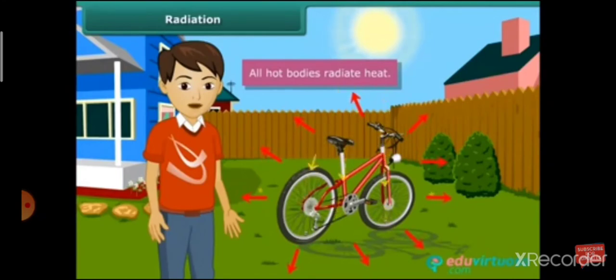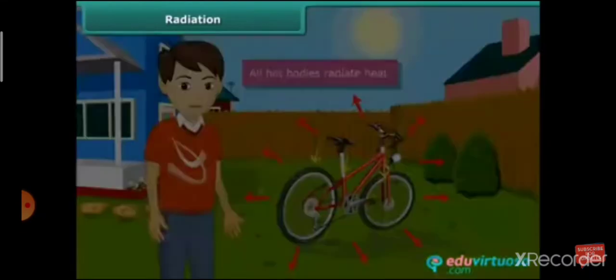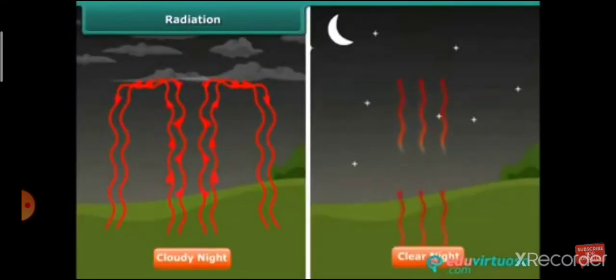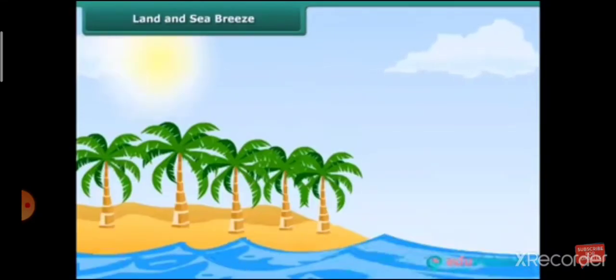When this heat falls on some object, some part of the heat is reflected, some part is absorbed and some part of it is transmitted. The temperature of the object increases due to the absorbed part of the heat. A cloudy night is hotter than a clear night. When the sky is clear, the heat radiation goes into the atmosphere, but due to the presence of clouds in the sky, these thermal radiations are reflected back to the earth and one feels warmer.